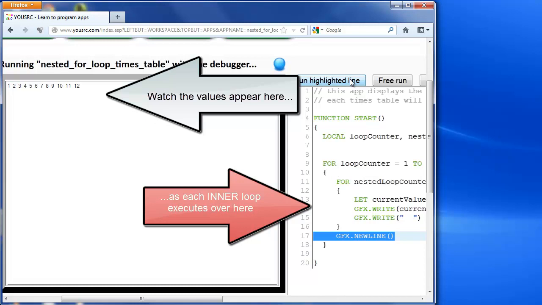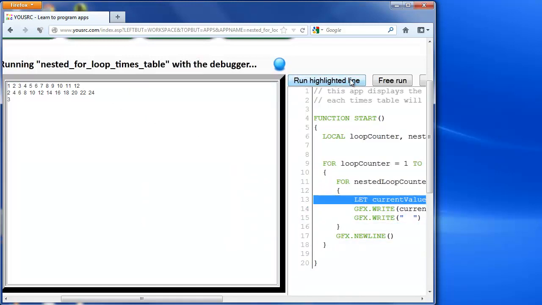Then it doesn't do anything for that loop. It's gone through the loop, it's found that it's 13, goes to the new line, then goes back to the main loop, and then we're back into the for loop again. So then we do the 2, the 4, the 6 and the 8 and so on. We can see that running. So we get all the way through to 24, which is there. At this point the nested loop counter is at 12. It comes back up, checks whether it's 13, realises it can't do that, so it's out of the loop, then it goes to the new line, and then we're into the 3 times table, and so on and so forth.